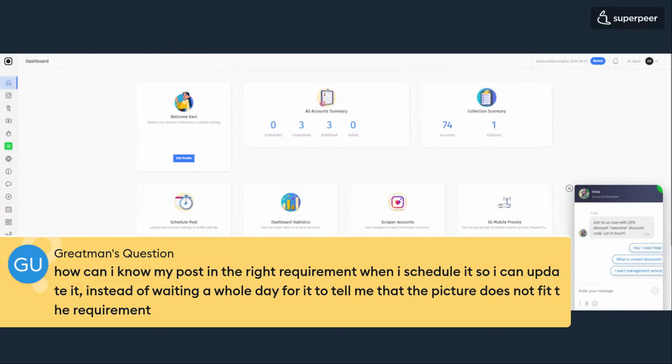How can I know my post meets the right requirements when I schedule it, so I can update it instead of waiting for the whole day for it to tell me that the picture does not fit the requirements? First of all, you can check Instagram's current resolutions for posts, stories, videos, and all other details.